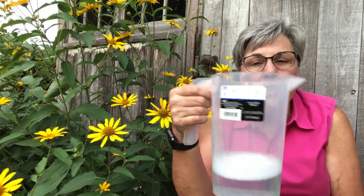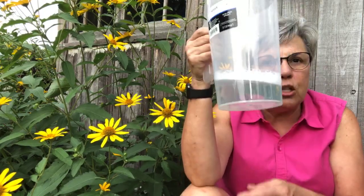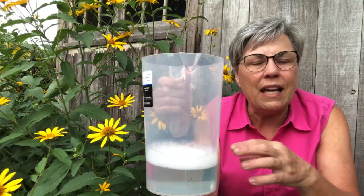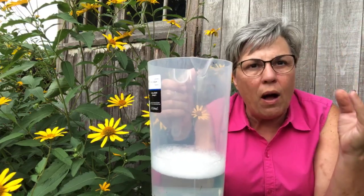And I don't have a Japanese beetle right here to show you, but I thought this would be a great place. I just walk around with this really convenient plastic pitcher, and this is just water with some dishwashing liquid in it. The dishwashing liquid kind of coats them so they can't crawl out while they're dying.